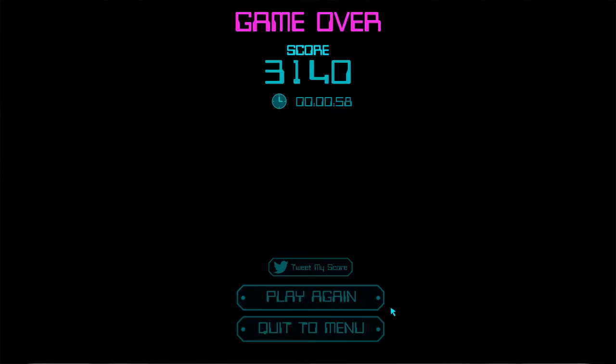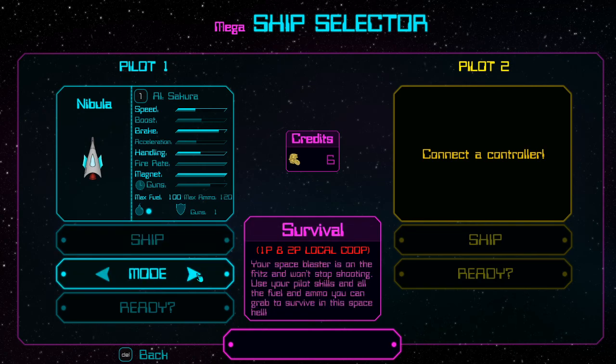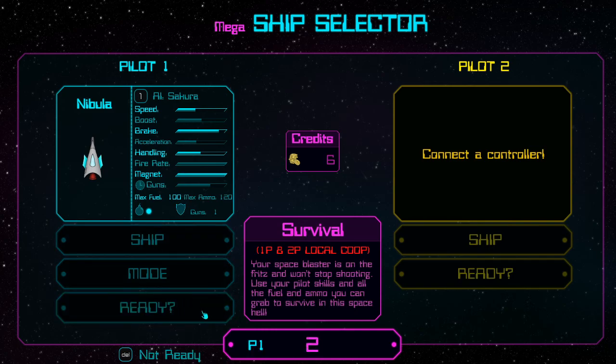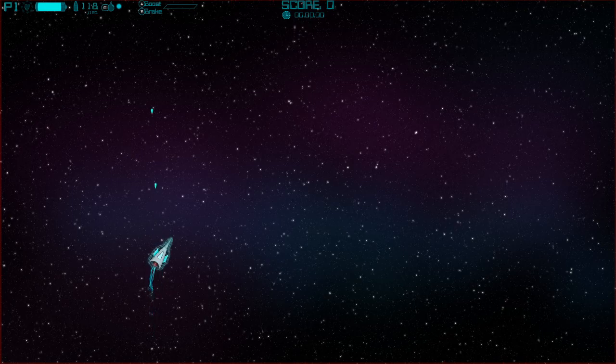Okay, let's try the other mode. Survival, I guess, is the only other one, huh? Protect Mother, survival, and then two-player mode. Two-player deathmatch. Sounds like that is affected by the voice volume slider, because that was super loud. Why? I don't know. Survival.